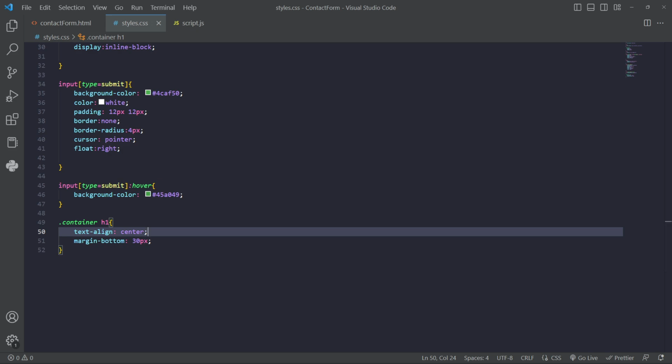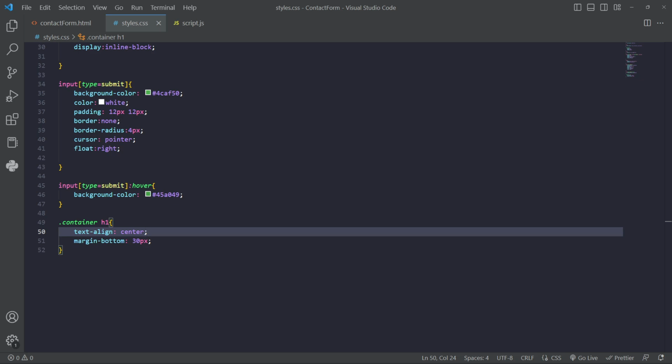Right, okay. So now all of that is done, we then need to add the JavaScript. What we do with the JavaScript is add code to handle the form submission and show a success message to say that the form has actually been sent.